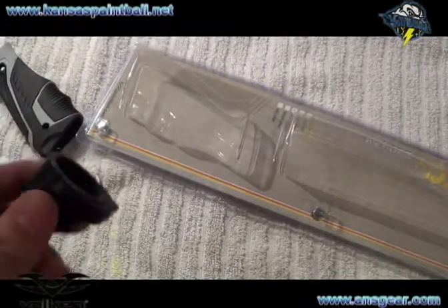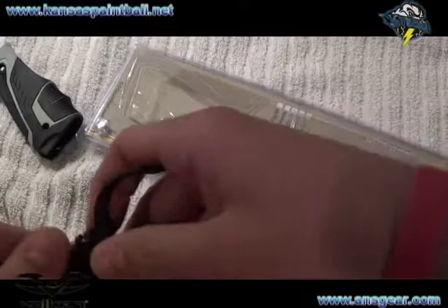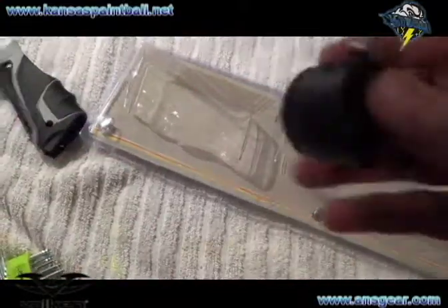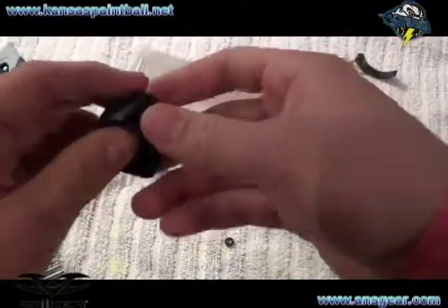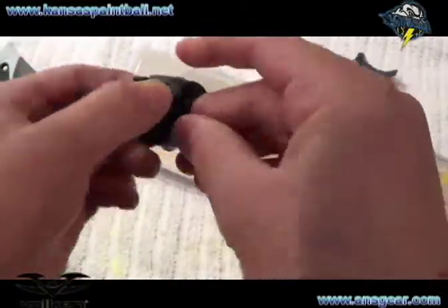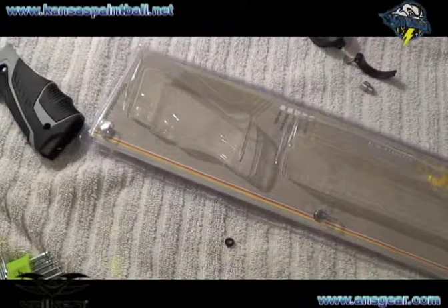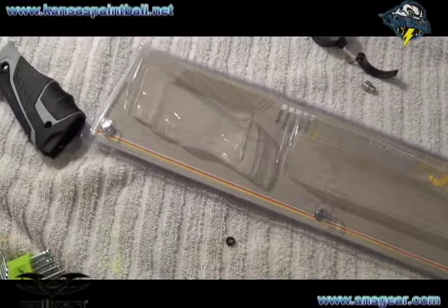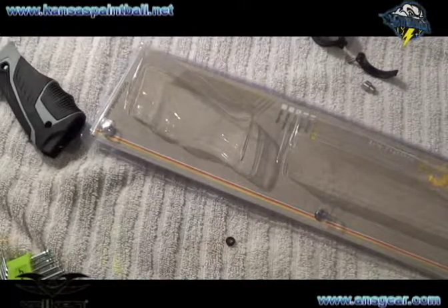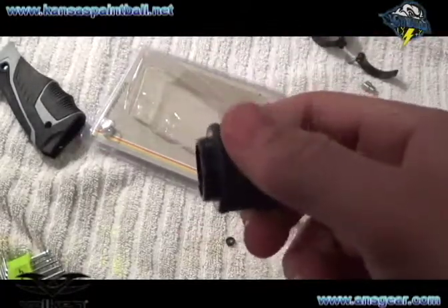I have my feed neck right here, and I'm not going to do it right now, but I'll just show you a little tip on how to get these things off your gun. You can use a strap wrench, which is probably easier, or you can use pliers, which kind of tears it up a bit, but it's just paint. I don't really suggest pulling it off unless you have a different feed neck, or one that's not stock, just because it's got red Loctite on it, and that's never fun to get off.